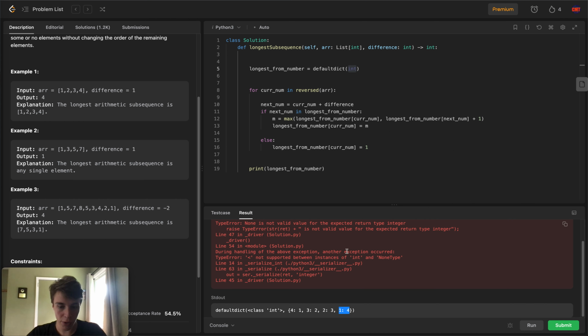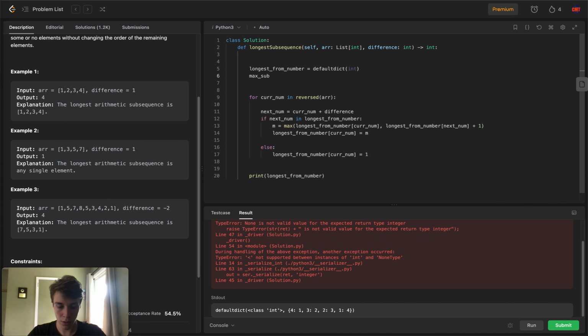Okay, so now that we have this correctly set up, let's actually make another max subsequence, and just keep track of what is the longest subsequence, because the first one, number 1, doesn't have to be the longest subsequence, right? It could be somewhere down the line. So return max subseq. Oops. Return max subseq.